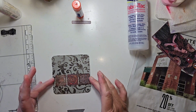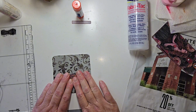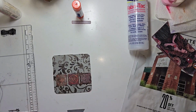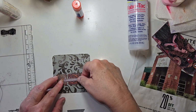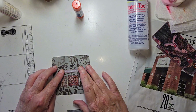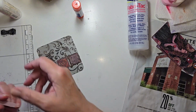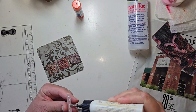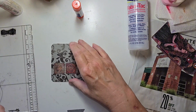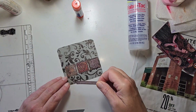It's off. Can you see? I don't care. It's fine. It is fine. Don't sweat the small stuff. I'm going to put that on. I like it. Again, it's cardstock. And these elements, this came with the kit.